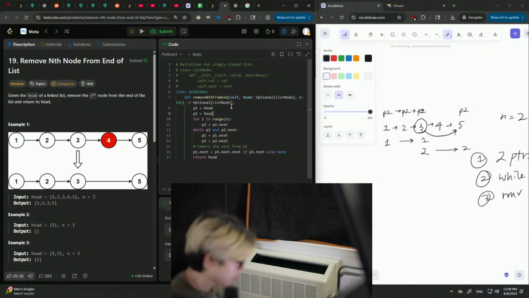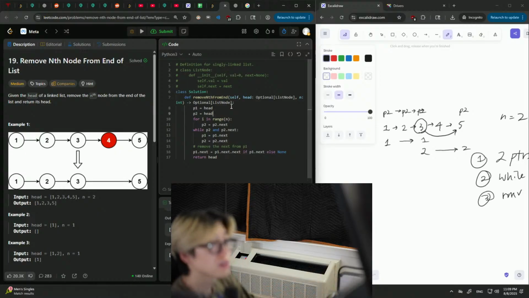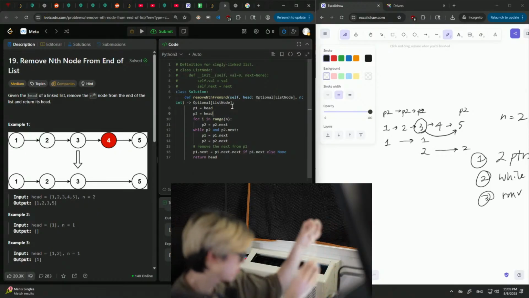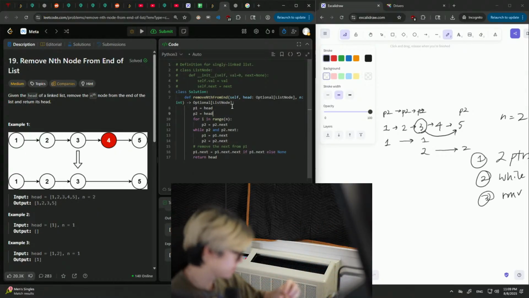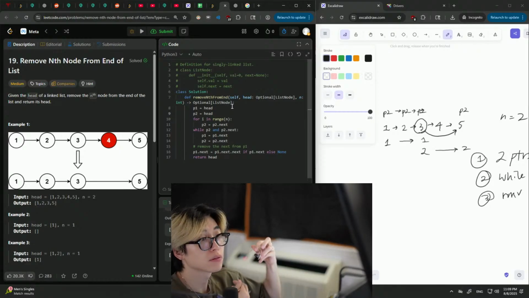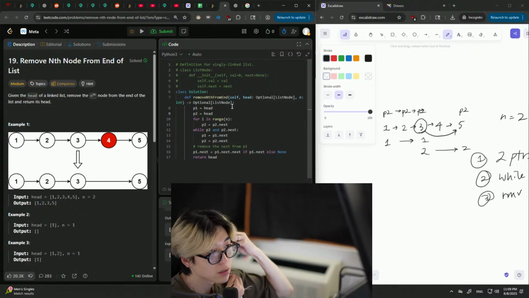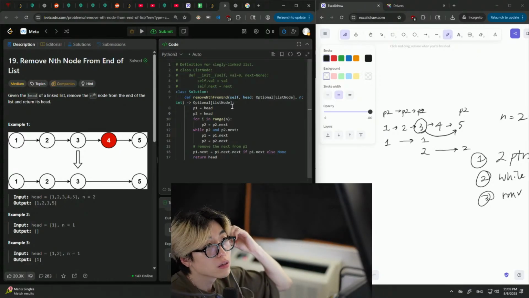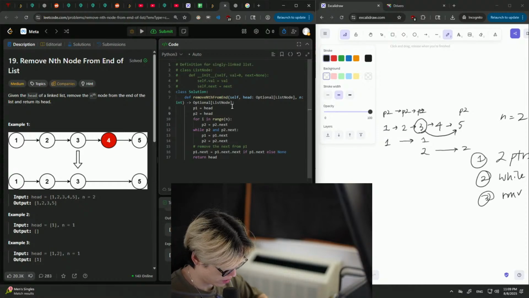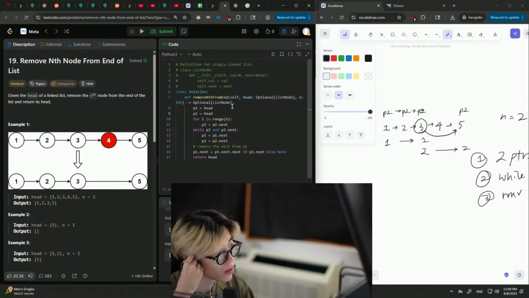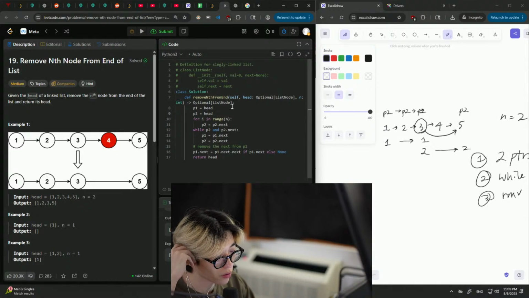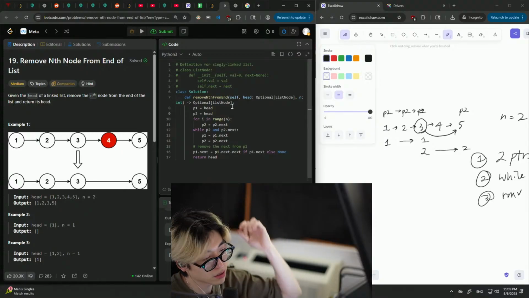I looked at my solution from a year ago. Yeah, but did you use a dummy node or no? I need to know. Oh, you didn't? Okay. If the fast reach is null. Oh wait, so it can be empty, is what you're saying.